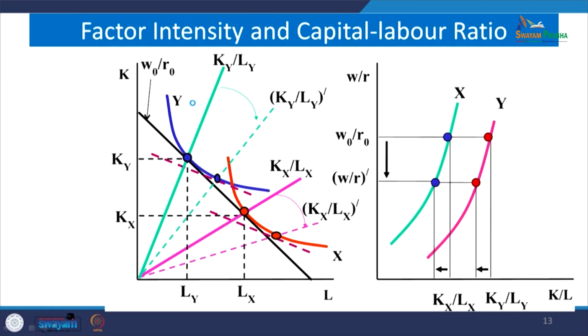Given these explanations, we have largely explained that the factor prices are the same in the pre-trade situation, and the MRT, the marginal rate of transformation, between the two is the same. After any kind of shift, there will also be a shift in the other product, so we may land up again with equal MRT, and its ratio should be the same in the other context. The fact is that Y is endowed with, as we have already assumed, more capital as compared to labor.